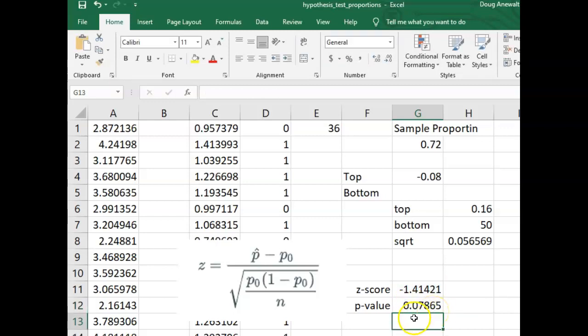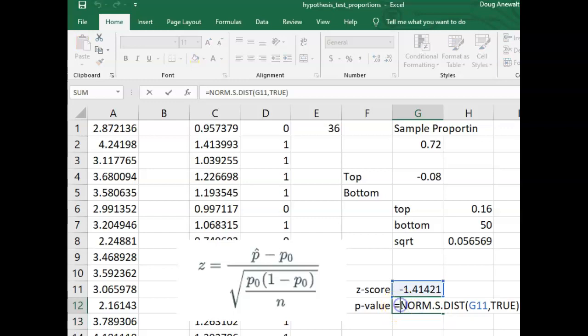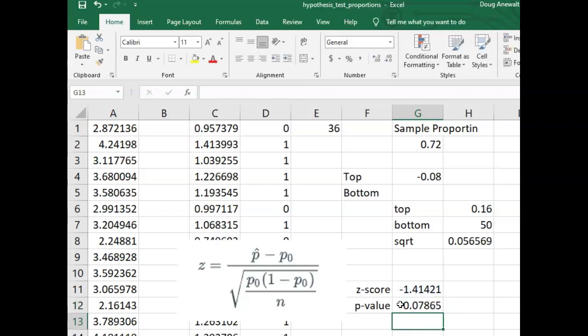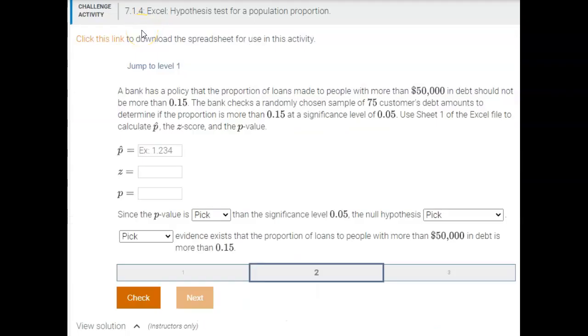If we were doing right-tailed, we use that same formula, but we do 1 minus the result, and it gives them the probability of being to the right, as opposed to the probability of being to the left of our particular z-score. So I'm going to help get started through the next one as well.